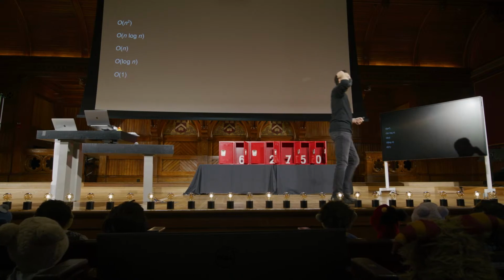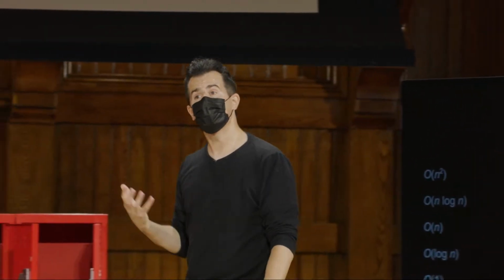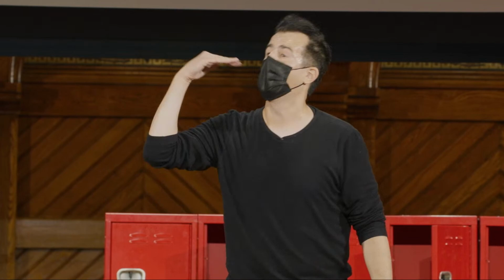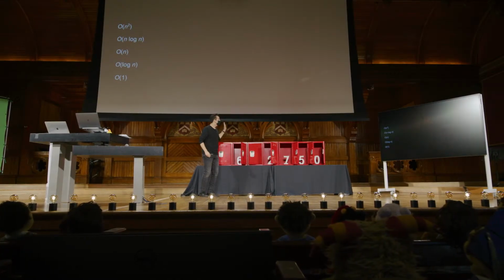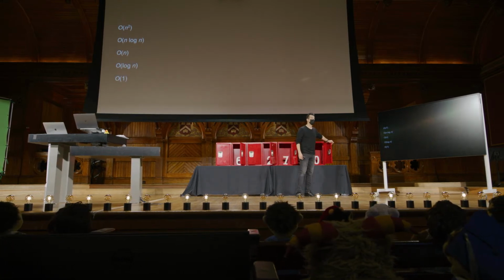Big O of n. And indeed, that's going to be the case here. Why? Because at the end of the day, you're doing n things as an upper bound on running time. And that's exactly what happened with Amina. She had to look at all n lockers before finally getting to the right answer.